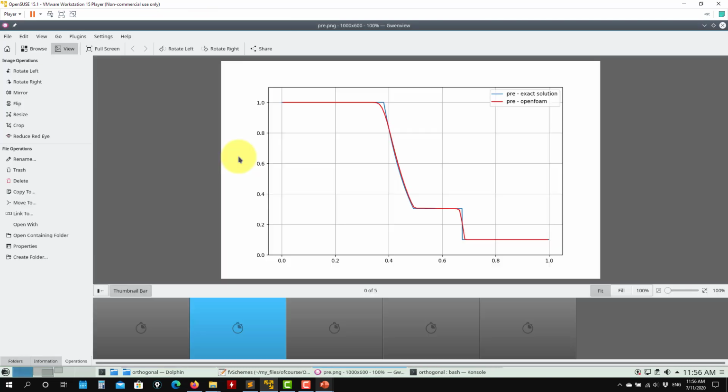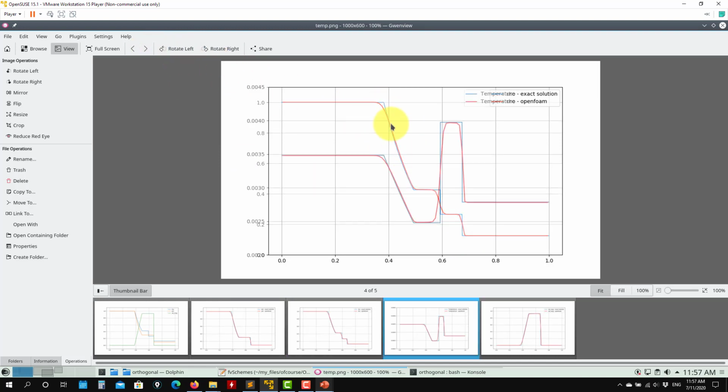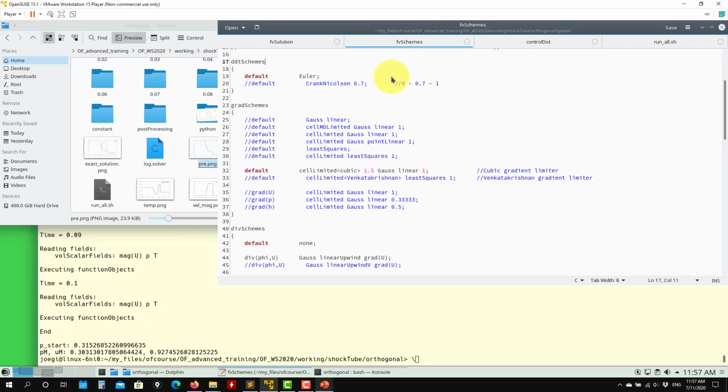And let's monitor the outcome here and see that now it is gone. Very smooth solution. No more peak there. So this is what we want, a perfect solution. We added this very elaborated limiter. Again, this kind of limiter, I don't recommend you put in any problem. Those are very elaborated, so you use them when you need them. In this case, most of the time going for least square like this is okay, or point linear, or the Gauss linear normal.